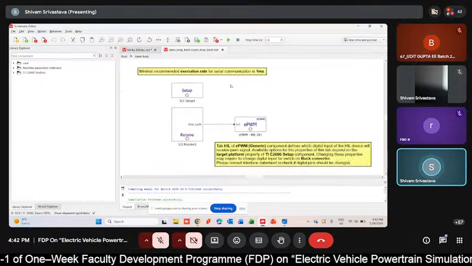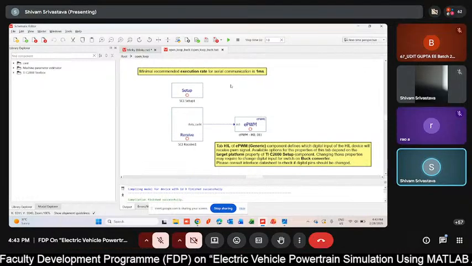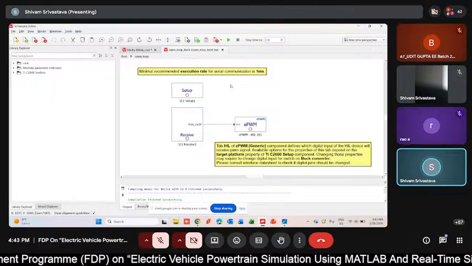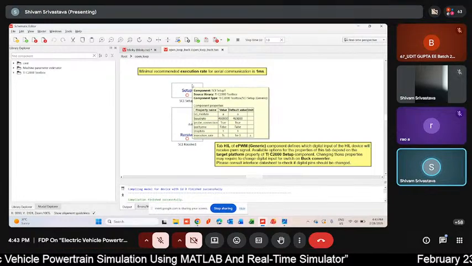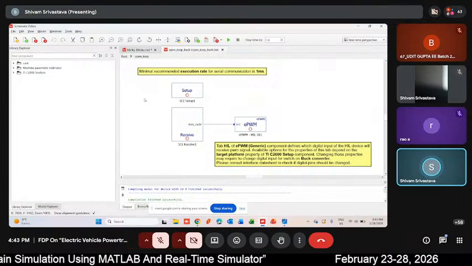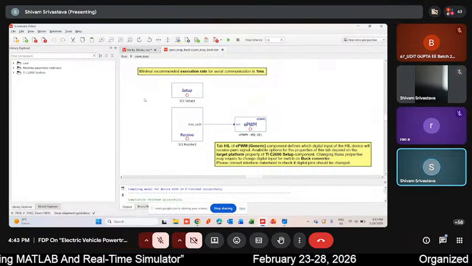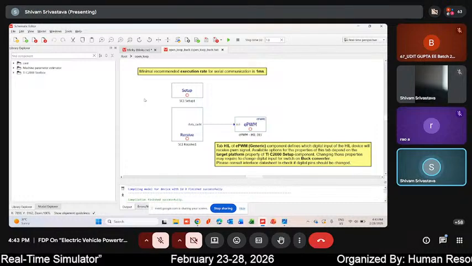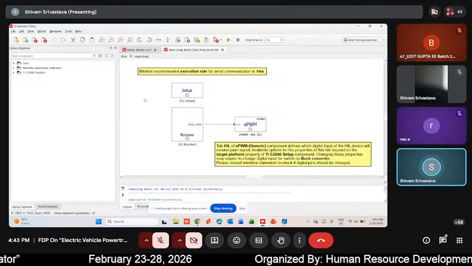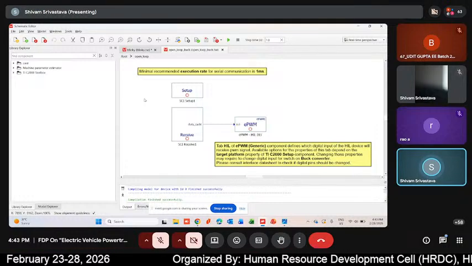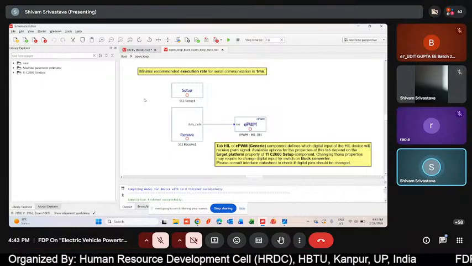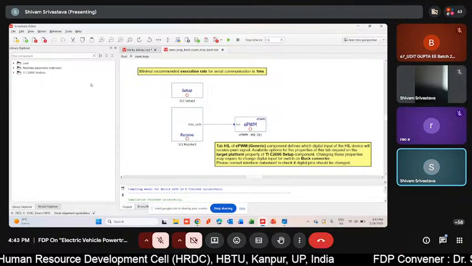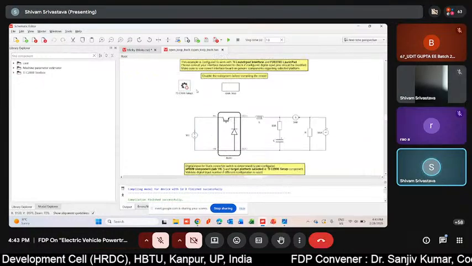Now coming inside this open loop subsystem block, we have one SCI setup block. This SCI setup block is used for setting up communication between the HIL device and our controller card, for generating a duty cycle or the PWM signals that can be sent and received between the HIL device and the controller card. So this is the kind of logic we are doing.